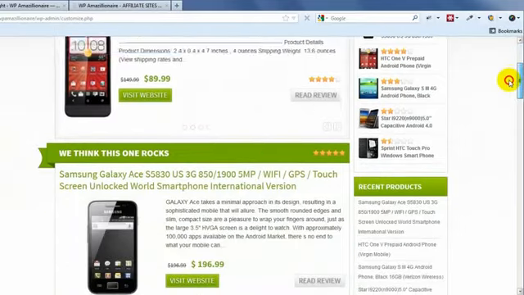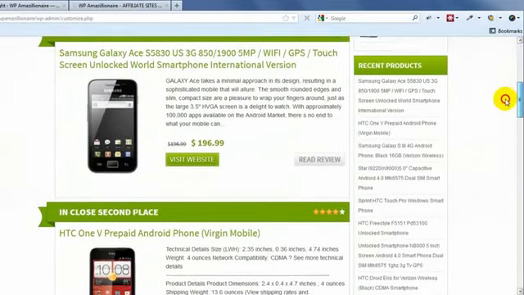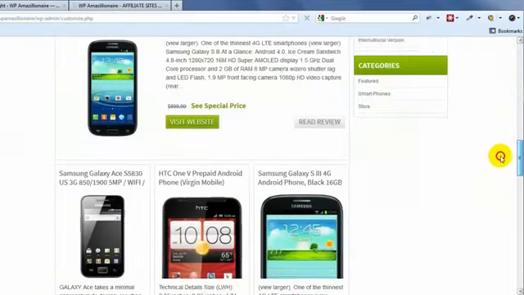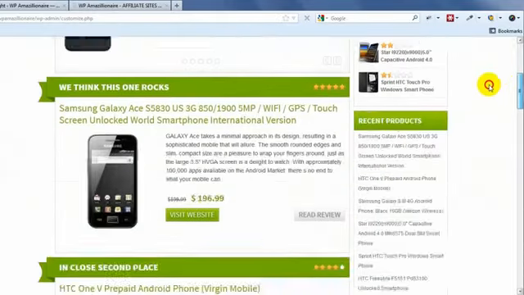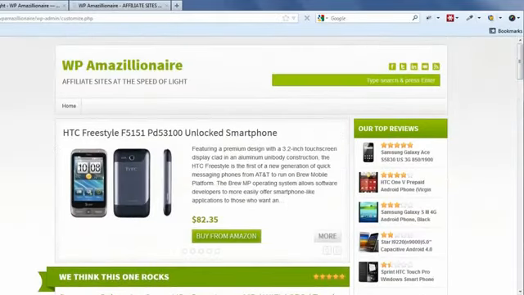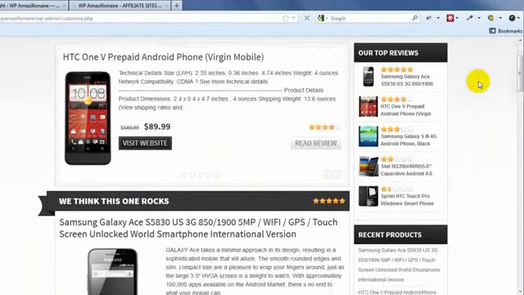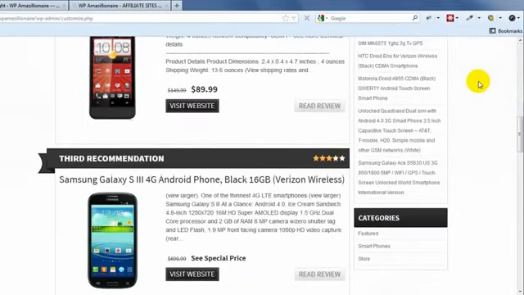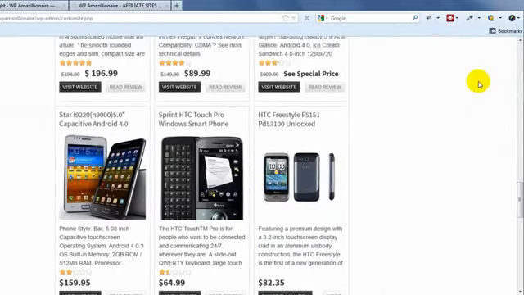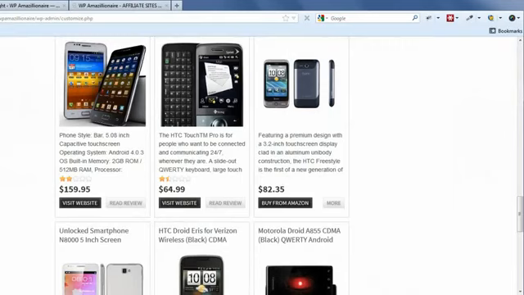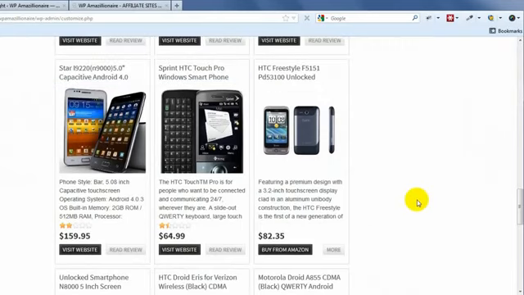Your ribbons are updated, your widget headings, buttons, prices, links, everything automatically updated to the new color scheme. And black. There you go again. Everything looking beautiful in the different color scheme. And the last one is brown.